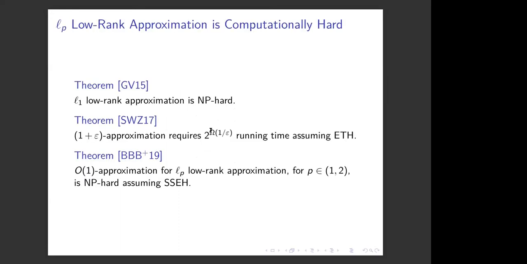So unfortunately, this problem is NP hard because now we're dealing with absolute values instead of squares. So we lose the nice algebraic properties. And in fact, even obtaining a 1 plus epsilon approximation for L1 low rank approximation is hard. And we'll also be considering the variant of this problem called Lp low rank approximation. So instead of the L1 norm, we'll consider the Lp norm. And even getting an O(1) approximation for that problem is NP hard if you assume a recent complexity conjecture known as the small set expansion hypothesis.